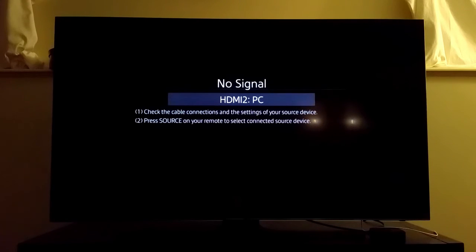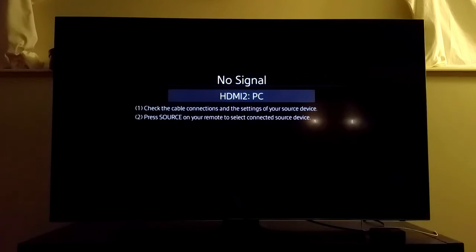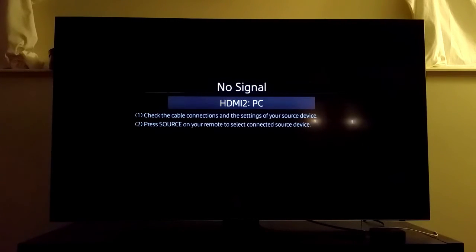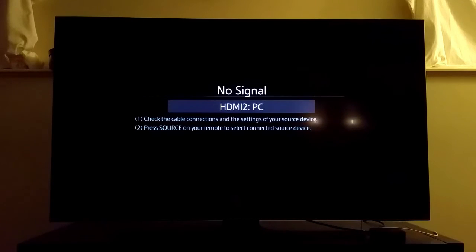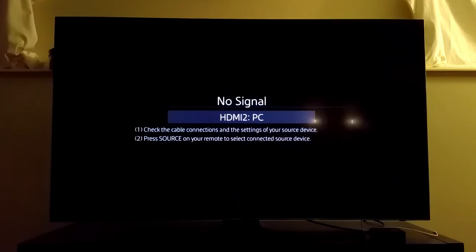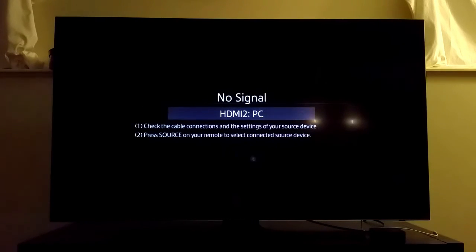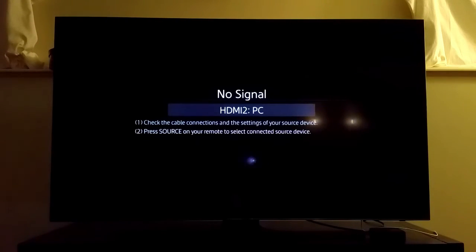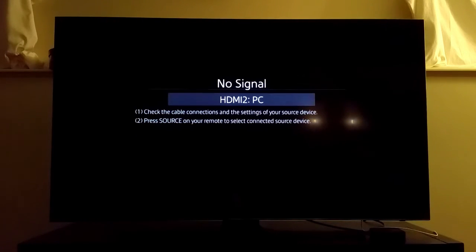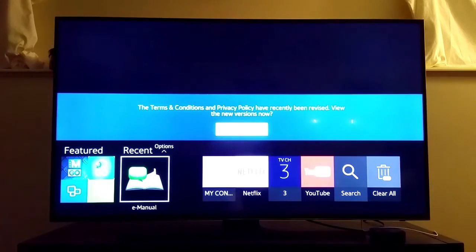Now, one problem I have noticed is when I go into the Samsung Smart Hub, which is their smart TV content control area, the voiceover doesn't work for a lot of the parts of it. And I believe that's an issue with the apps that are built into it, because there are third party apps. I'm just trying to see if I can turn on Smart Hub. So it will read, I believe it will read the e-manual to you.